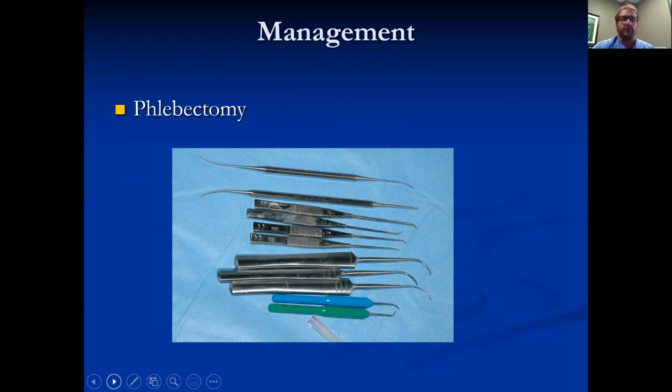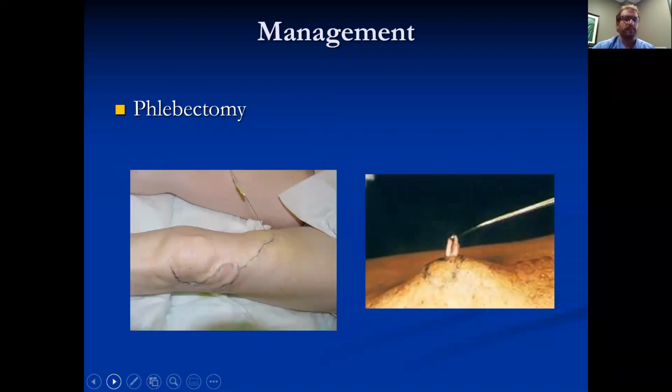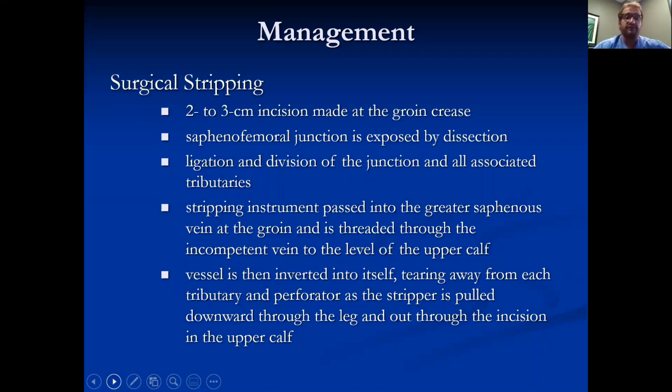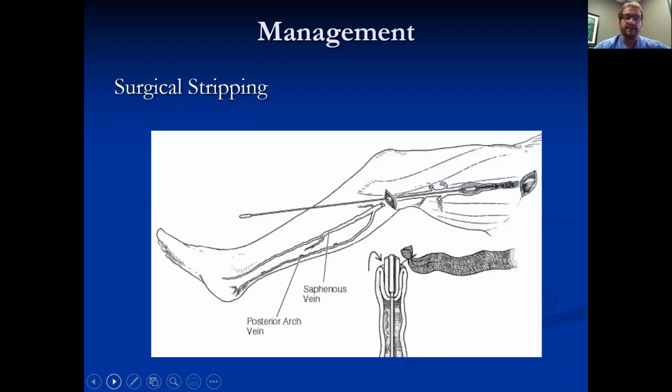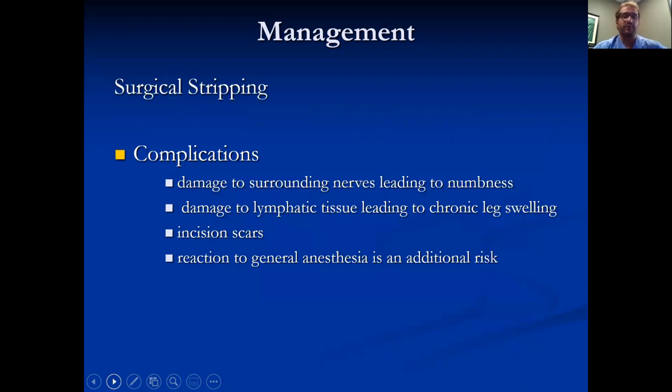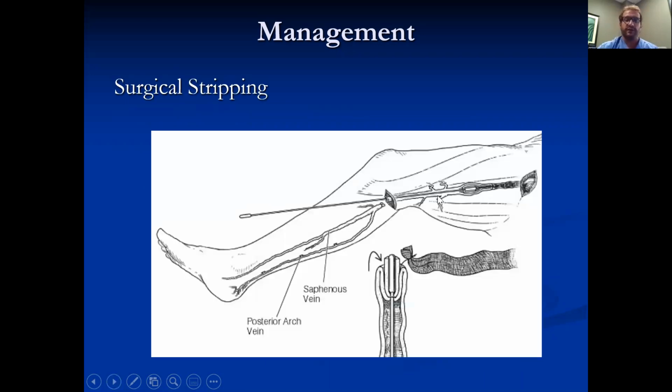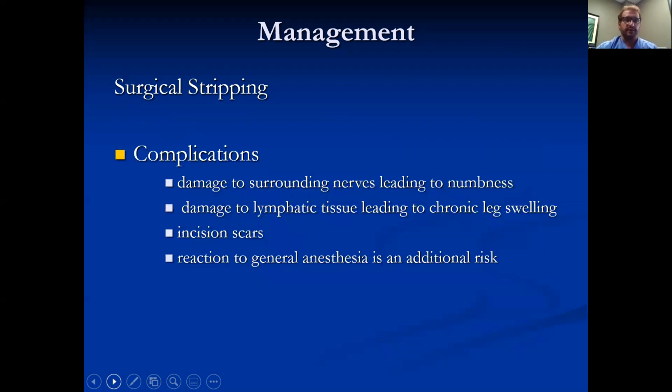So phlebectomy was where we were locally removing veins. This was sort of the 90s, and you got some good visual improvements. But again, if you didn't treat that trunk reflux, you were set up for these things recurring. Surgical stripping was the standard up until about 2000, 2005, and it involved making incisions and pulling these veins out. The problem with that was that in addition to pulling that vein out, you would often have little nerves that were damaged and little branches that would be avulsed. So it really wasn't a delicate procedure.